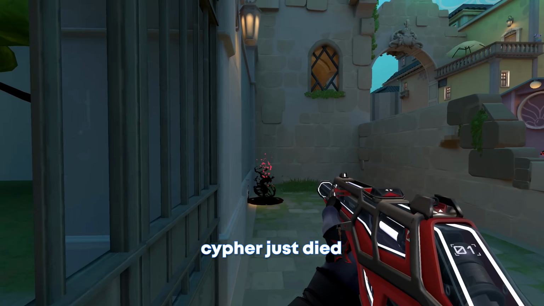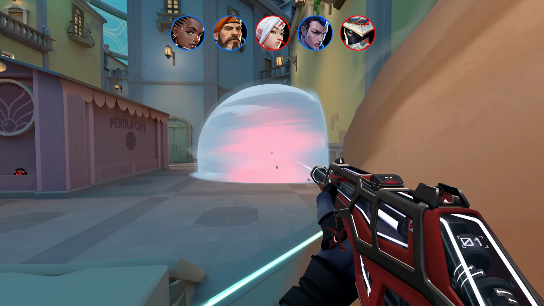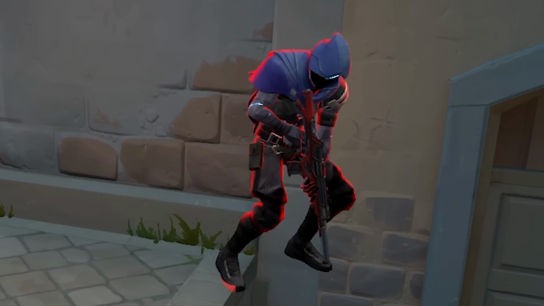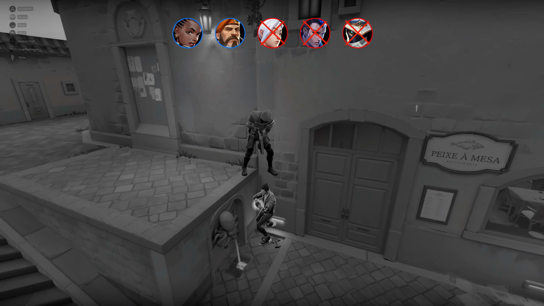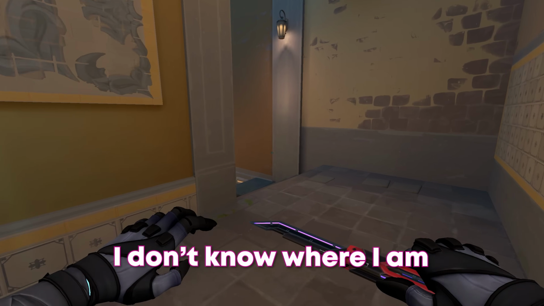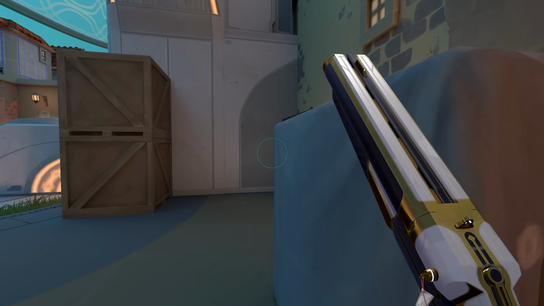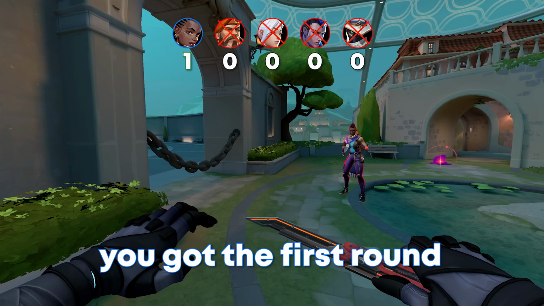Right, Cypher just died? God, there's so many Astra stars everywhere. Holy! You stupid! Fuck. It was at this moment that he knew. Oh my god. I don't know where I am. I know where you are. No! Oh I'm scared, god. Guys. I know I'm scared. Exactly where you are! One enemy remaining. You got the first round.